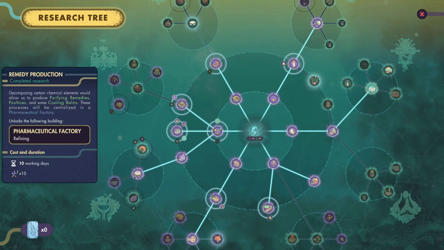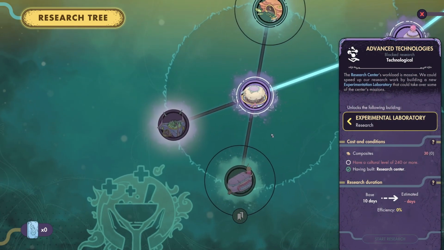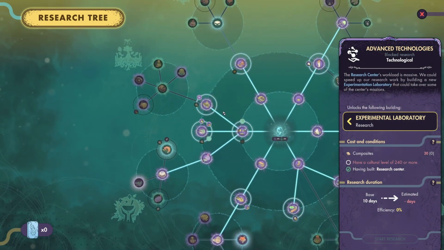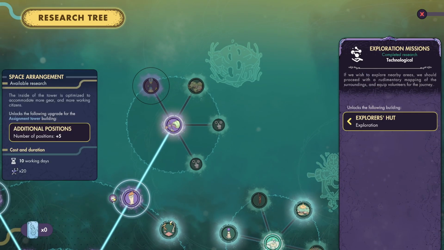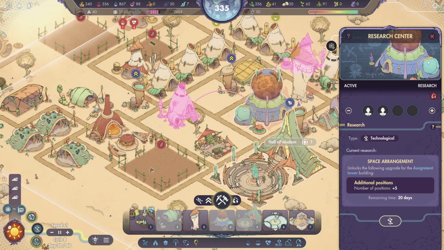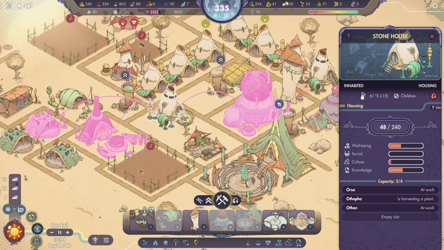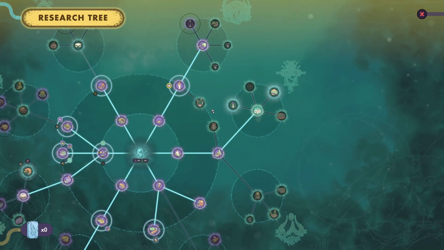Otherwise, we pursue. Can we do this one? Cultural level of 240 or more. No, okay. So let's go this way, shall we? Let's do space optimization on here. How many people are working here? Two. One in here. And then cultural research, I think, is far more important.